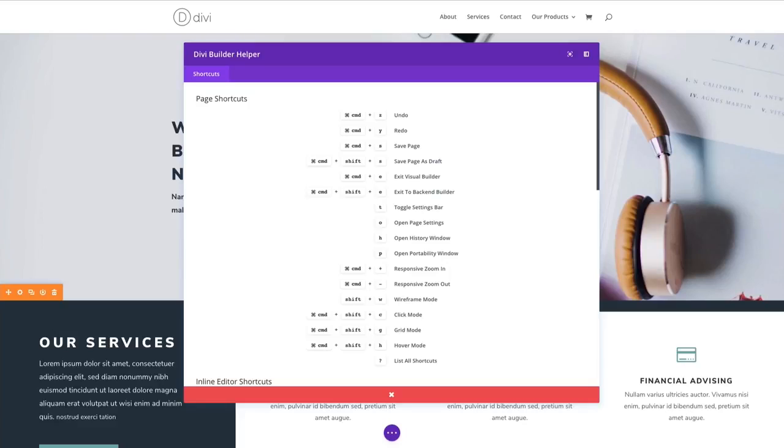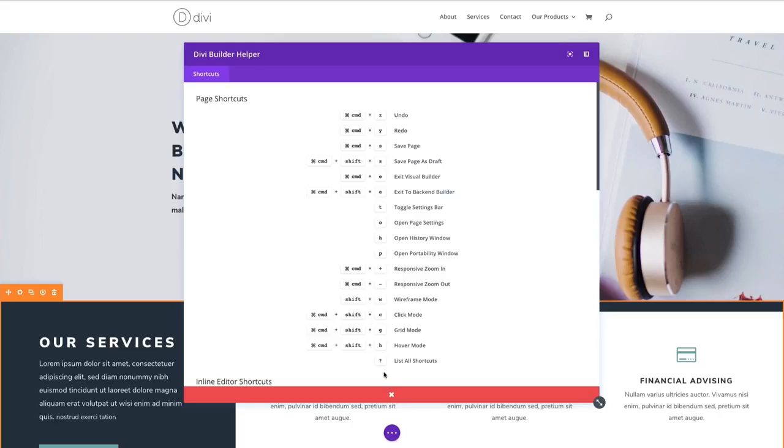The Divi Builder comes packed with a long list of very useful keyboard shortcuts. And once mastered, they will save you a ton of time when designing. Actions that may take you 2, 3, or even 4 clicks can often be accomplished in just a few keystrokes. The Divi Builder has hotkeys for just about everything. So let's go ahead and jump in and take a look at these options to see how easy it will be to speed up your productivity when designing a website.